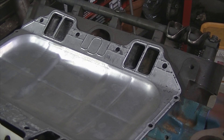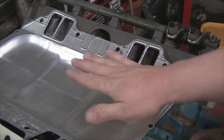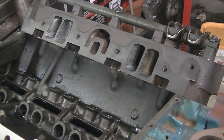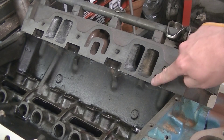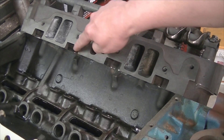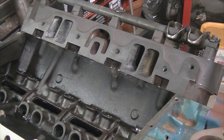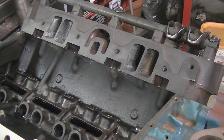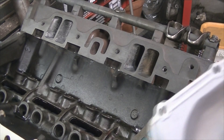I did find out that they do offer some options as far as a new valley pan as a one-piece assembly. My problem with that is it doesn't match up to the iron heads — they've got these notches here which really kind of sucks. There's really no good way to get a valley pan in there. Hughes Engines does make a valley pan cover which is like a flat piece of sheet metal made out of stainless — looks like a pretty nice piece.